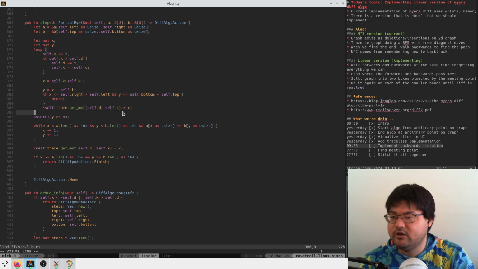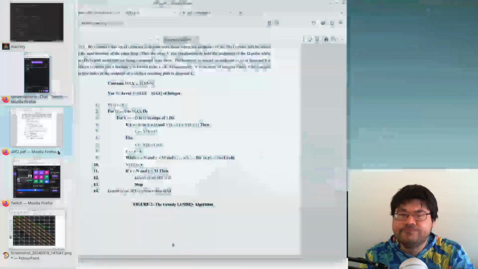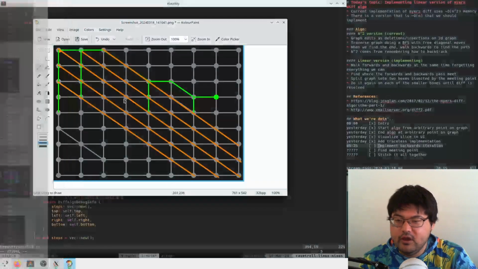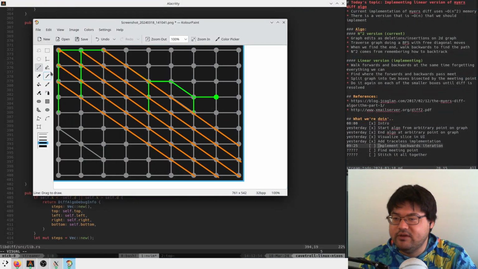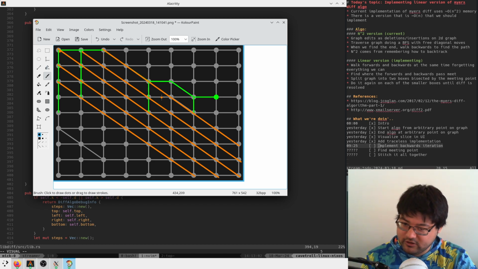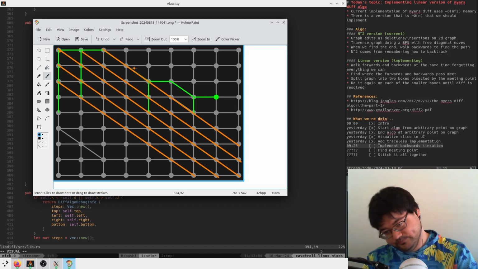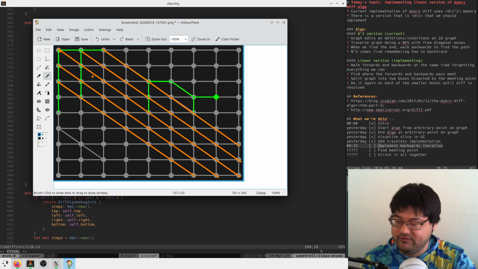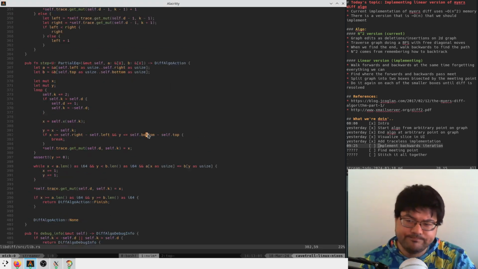The non-diagonal move is assumed by DK. And then what he's writing down as he goes is, for each given DK position, what X position do I have here? The idea is that when you hit a diagonal, the X position is going to increase faster for a given DK, and then you can convert that back.